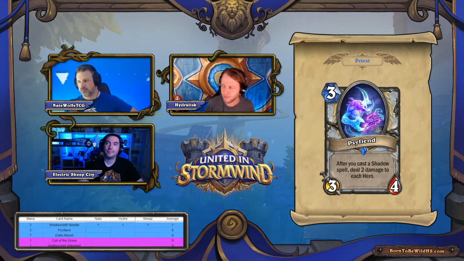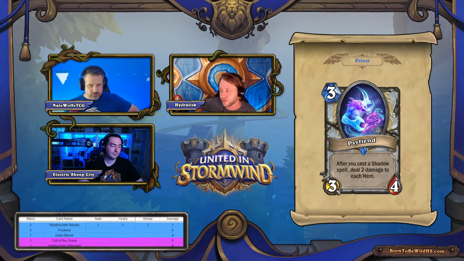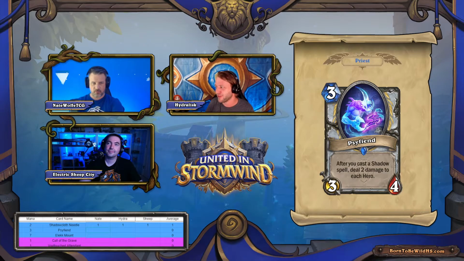Hydra, what do you think? I think it's a really cool card. I think this is more of something that we're going to play in standard. I don't think this is a Spawn of Shadows replacement by any means. It's very specific to do the shadow spells. I think it's really cool, but I don't think it's going to necessarily take over the meta. We're going to be playing with this card, and it's the new thing. I think Raza Priest is probably just going to remain mostly the same, and we're not going to run something like this.